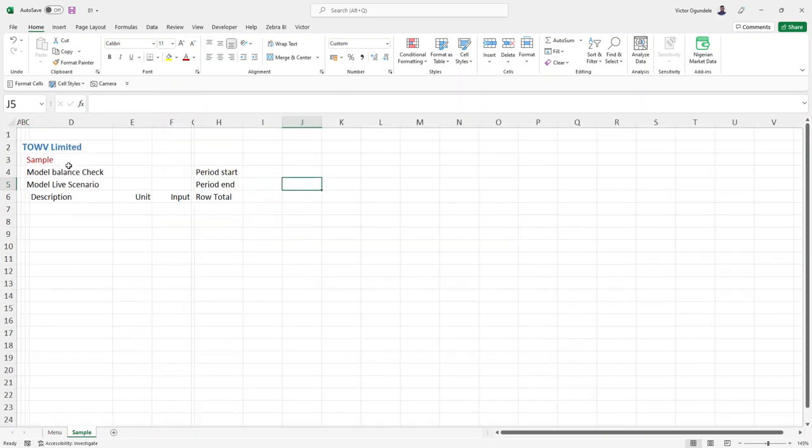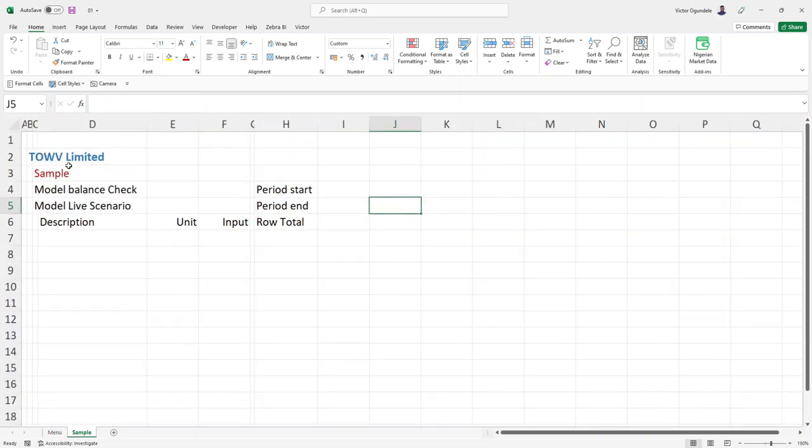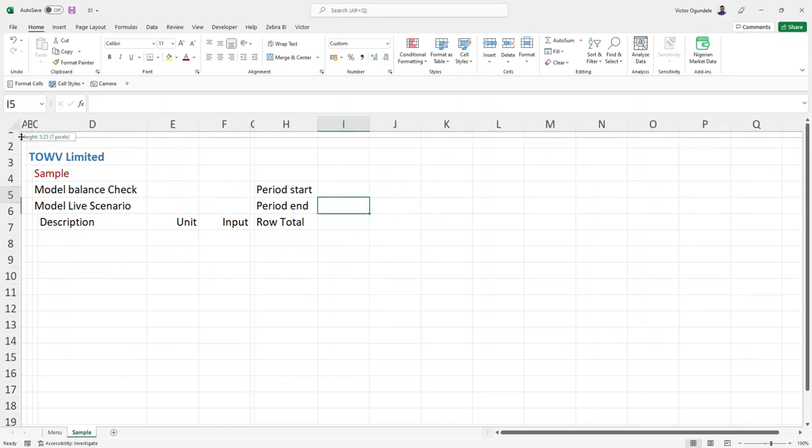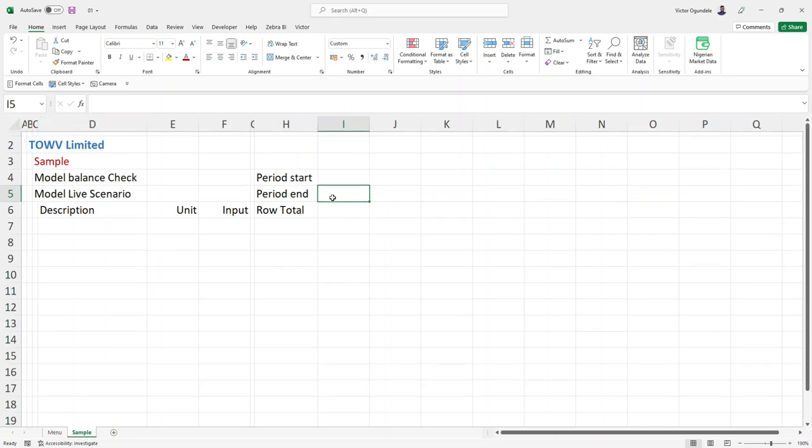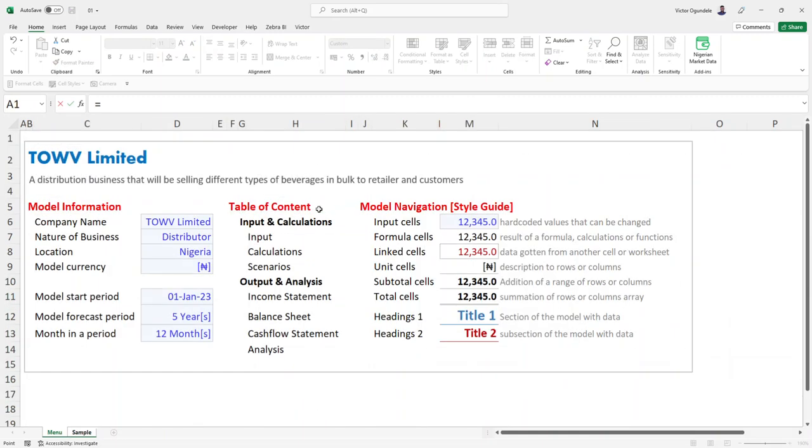So the next thing is for us to go ahead and link our dates. So let me reduce our first column. I'm just trying to make things look good. Whenever you are building your model, you must always have a base period. Your base period is the same thing as your year 0, or the last historical year for the business. So for the menu, we need to start with the period end, and I'll type equal to, go to my inputs where we have our model start period, and press enter.